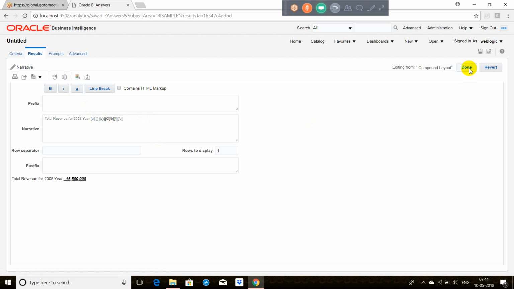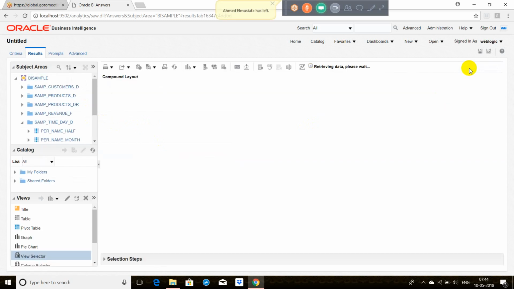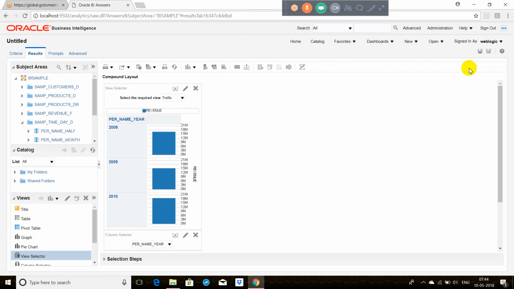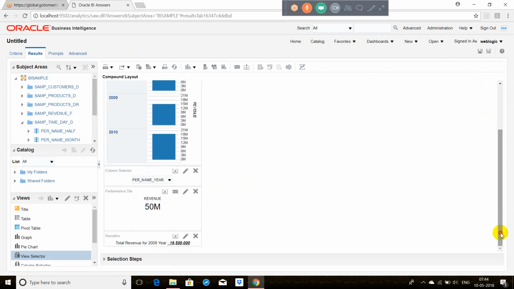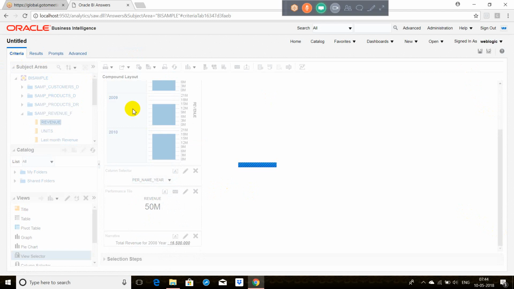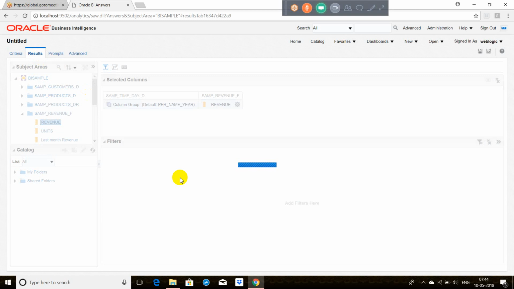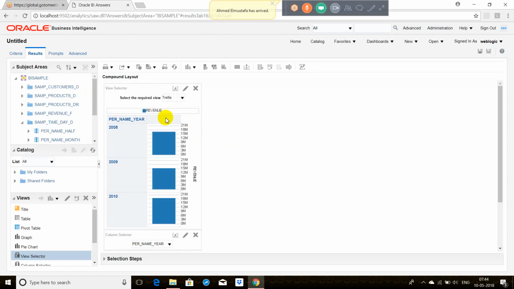Okay. So what is a narrative view? Narrative is basically whenever you're displaying or talking about a KPI, key performance indicator, which is a measure, right? You want to add a description of that measure value, so you need to specify a description followed by your database value. How can I specify the database value? In the criteria, I have two columns. You specify which column you are giving a description to. So my second position should be the revenue. That's why in the narrative view I have created @2, so that means it talks about the second column.